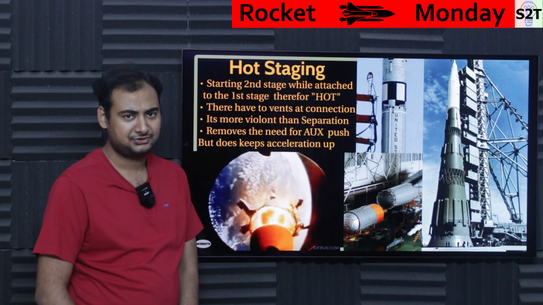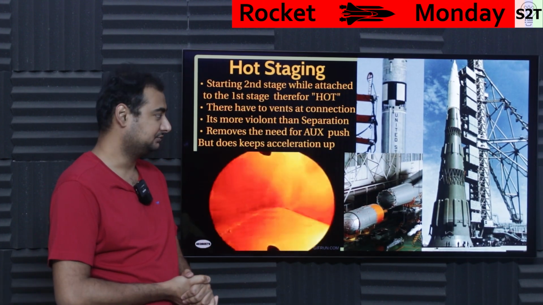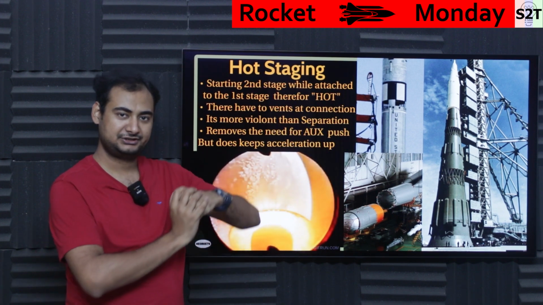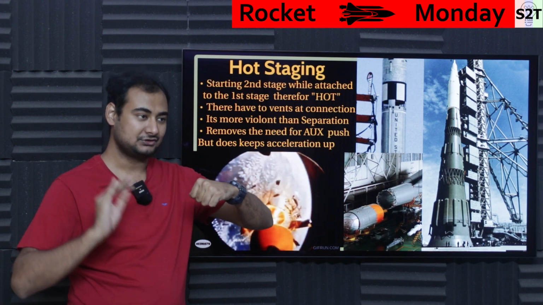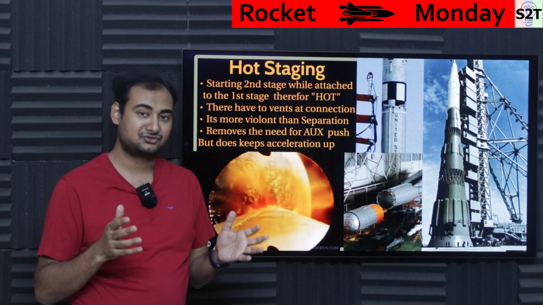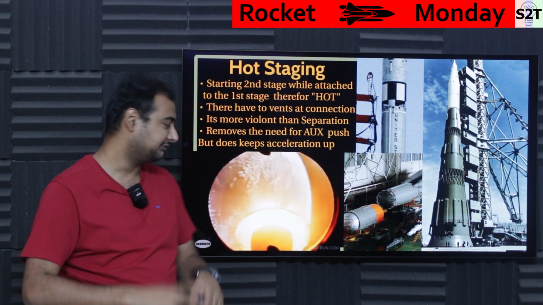Now there is a violent option which we call hot staging. Basically, this is a point where you do not wait for main engine cutoff. You just go YOLO on it. Basically, the engine is pushing you. The first stage booster is pushing you. Of course, it's reaching a throttle down phase. Basically, it's running most of the part, and you may even have a control graph where it's like, okay, sir, now it's your time to chill, relax. Then you fire the second stage.